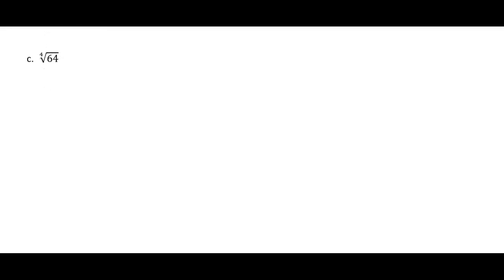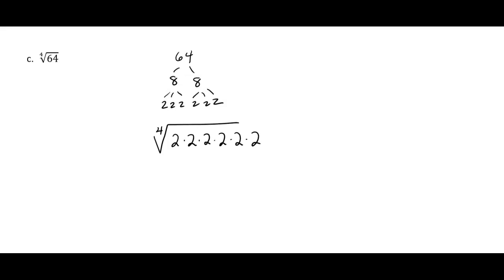Okay, well now we have the 4th root of 64. So you're like, I don't know what 64 is, but I know 64 is 8 times 8. And you get used to 8. 8 is just 3 2's. So that's what 64 is. It's all of those 2's. So I could say it's the 4th root. Again, I have to put that index. And there's 2 times 2 times 2 times 2 times 2 times 2. There's 6 of them. But I need a group of 4 because it's a 4th root. So I've got a group of 4 2's right there.